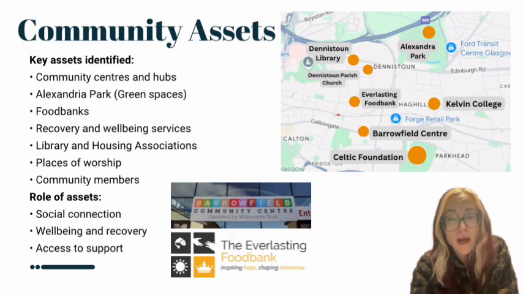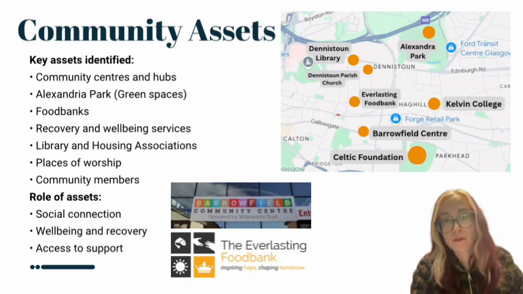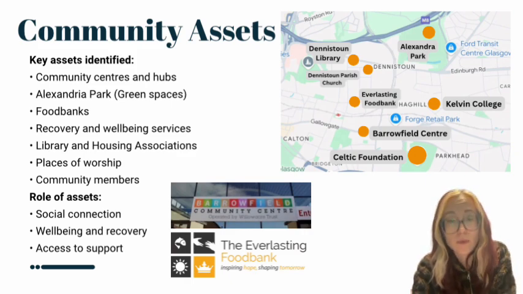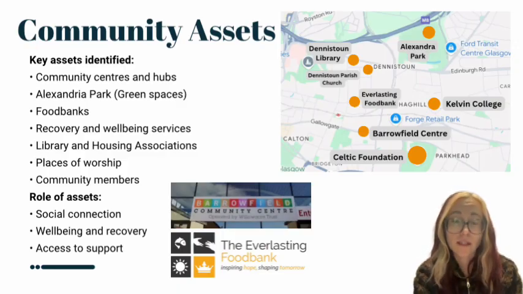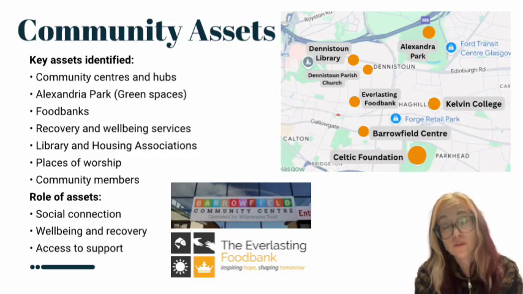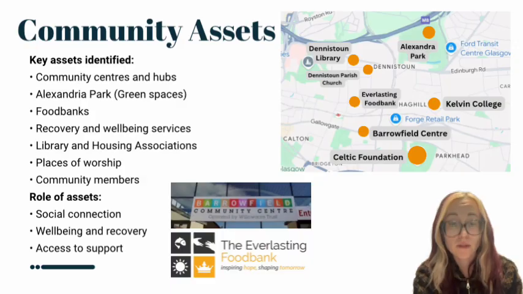The mapping also highlighted a range of community assets within the area, including community centres and hubs such as the Barrowfield Centre or the Parkhead Hub that offer wellbeing services, learning opportunities and also social connection. Parks and green spaces were also identified, such as Alexandra Park, which are very important assets to support physical and mental wellbeing. Food banks and community meal services were especially important, particularly given the current cost of living crisis.